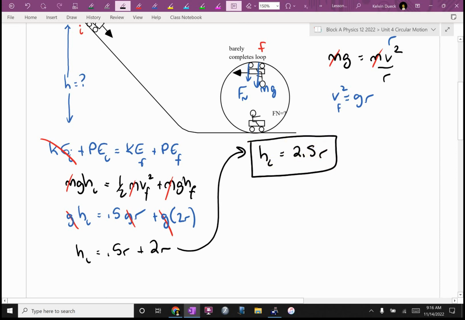I love that answer. Look at all the complicated stuff we started with, and then things just started canceling left, right, and center. This is the coaster equation. I'm going to guess any ride designer has this one memorized, in the same way all of you have memorized the 9.8. If I'm building a circular coaster, I've got to make sure that my first hill is at least 2.5 times the radius. Otherwise, we're not going to make it through.